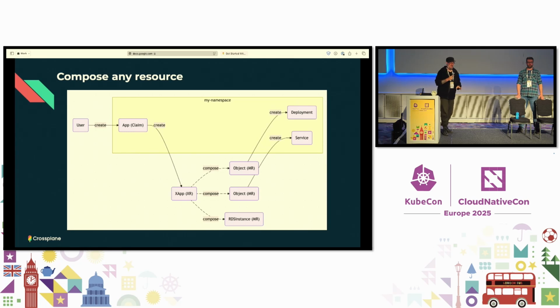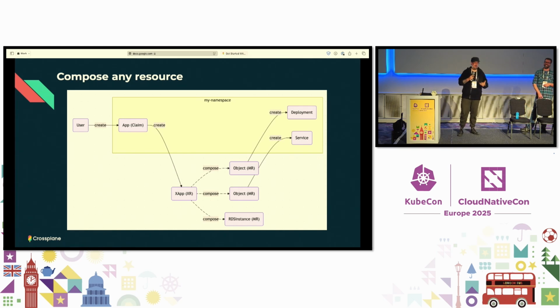Don't worry, this diagram that looks very complicated and weird is showing you how it used to work in Crossplane v1. So technically in Crossplane v1, you could already compose whatever resource you liked, but it was a little strange. So what we're showing here is this example where the platform team has defined a new API, and that API is an app. And so someone comes and they say, all right, cool, I'm creating an app in my namespace. And what the platform team has said is when someone creates an app, Crossplane, what I want you to do is create a deployment, a service, and an RDS instance.